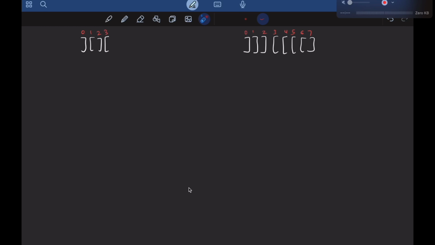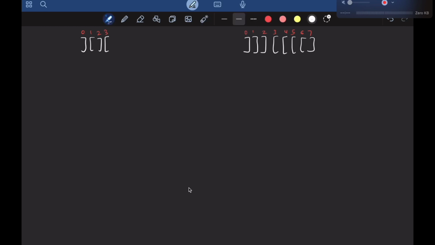Now, what is a balanced string? Whenever we write an opening and closing bracket in this format, they are always balanced, right? But if I write them like this, or this, then these are not balanced. So in this entire string, you need to check that all the brackets are balanced, and if they are not, then you can perform the swap. And you need to perform the minimum number of swaps to make your string balanced.